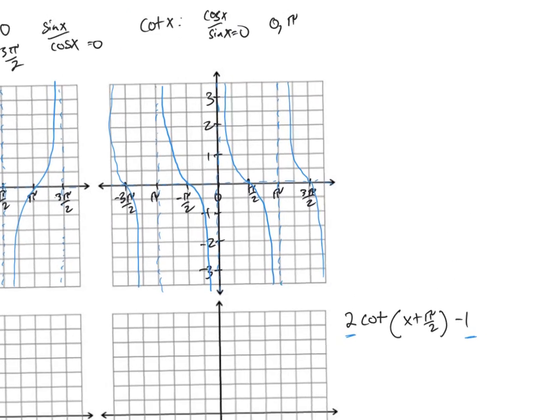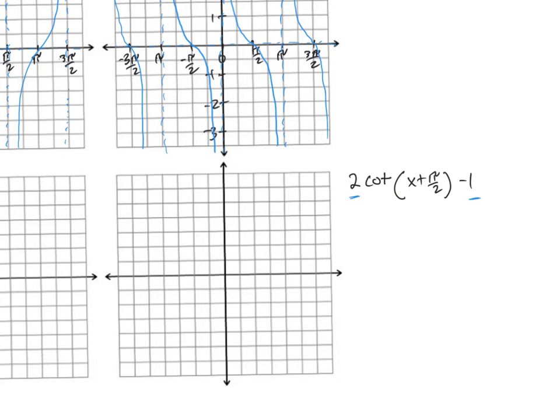Using our cotangent of x as our guideline here, let's do even another step. Let's make it negative 2. Okay, first things first. Everything here, the x plus pi over 2, that's the first step. We'll focus on that. So let's put in our units: pi over 2, pi, 3 pi over 2, negative pi over 2.